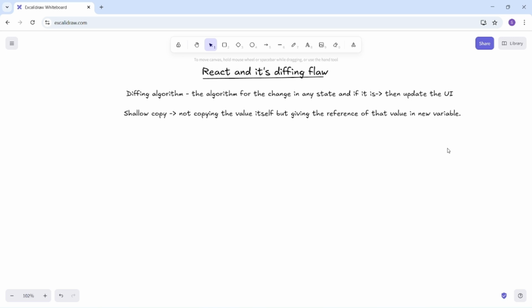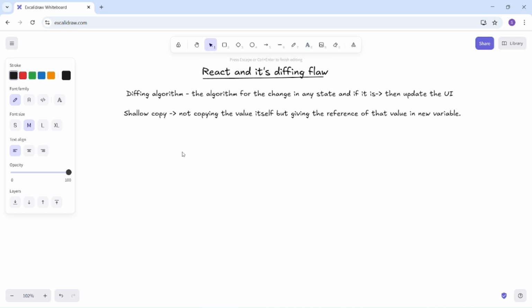Now let's see when shallow copy comes into action when we copy a value into a variable from another variable. This only happens under the hood when we try to copy a non-primitive data type. So what are non-primitive data types?